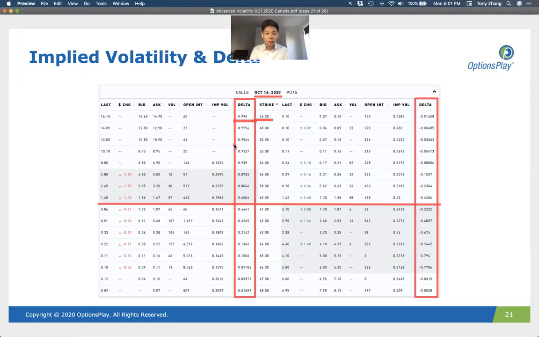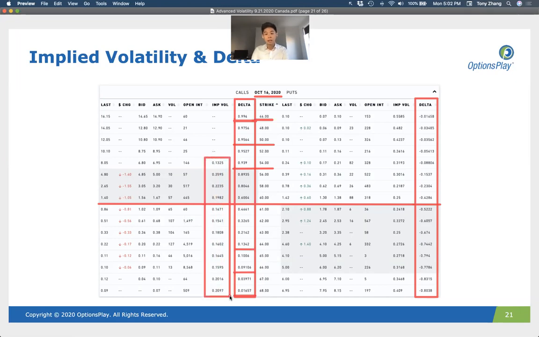Now, what are the chances the stock stays above 50? Delta tells us there's a 95% chance of that. What are the chances it stays above 54 by October 16th? 93. And as we get closer to the current price, as you can see, the probability starts to tumble. And if you start to pick strike prices above the current price, what are the chances of the stock being above 64 by the October expiration date? 13%. What are the chances the stock will be above 66? 9%. What are the chances of the stock being above 68? 1.6% chance. This is all being calculated off of the implied volatility.